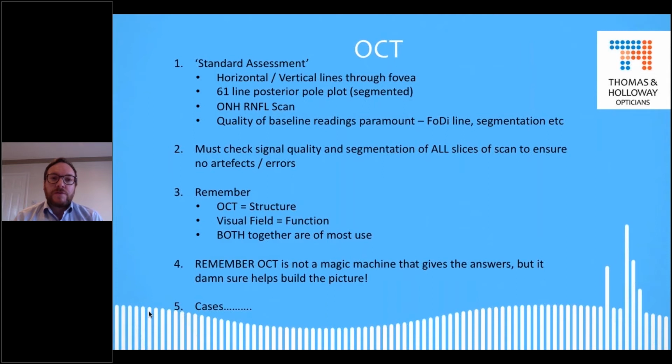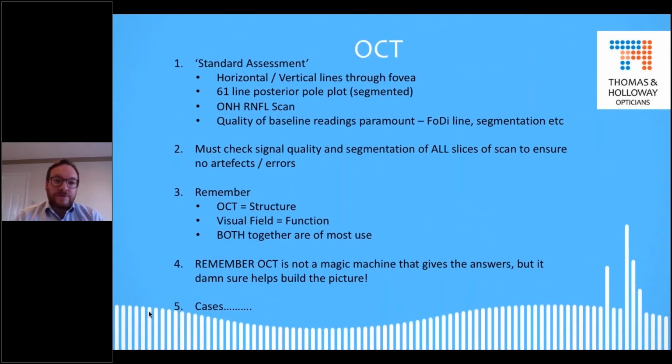As Tim said, and I really don't think that this can be stressed enough, it's really, really important, particularly when you're looking at a baseline reading, that you have a quality baseline scan. Particularly with the Spectralis, because it uses active eye tracking, all I do is call up a patient on a repeat scan, pull that scan forward and rescan. Any errors in the baseline scan can be followed through into the second scan, and the comparative data will not be as valid and not be as good quality, and any decisions made on that will not be as good. So make sure that you check your segmentation, make sure you check your fovea line position, etc. Just make sure you've got good quality scans and that you've checked all aspects of them.